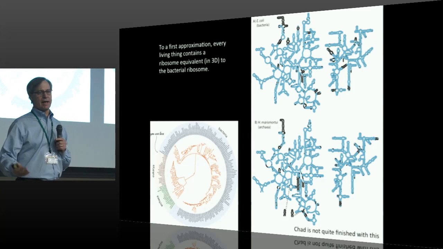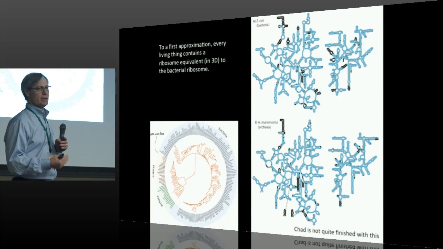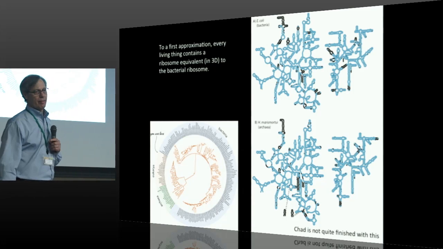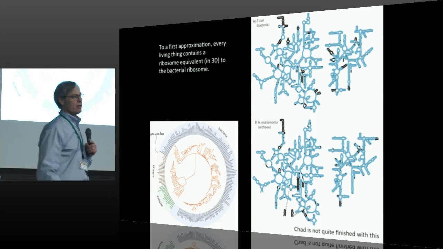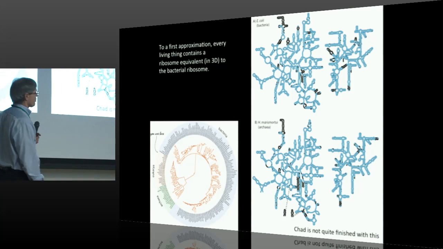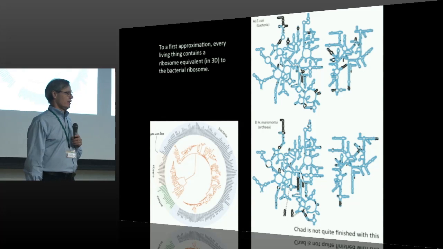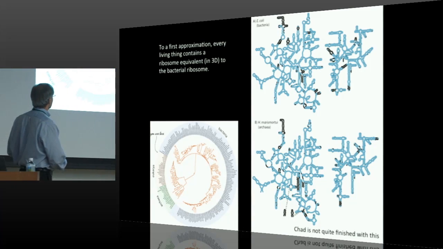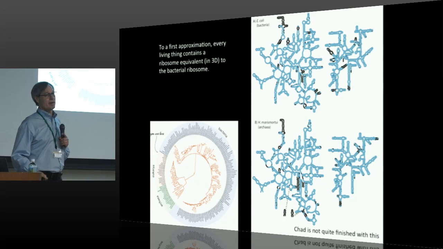And really, the point of this slide is that, to a first approximation, the E. coli ribosome is the universal core. Everything in biology has something equivalent to the bacterial ribosome, okay? You can see it's not exactly true, because the black parts are where that breaks down, but to a first approximation, everything alive has an E. coli ribosome inside of it. You do. We all do, okay? All around this tree, that's 8 billion years of evolution.